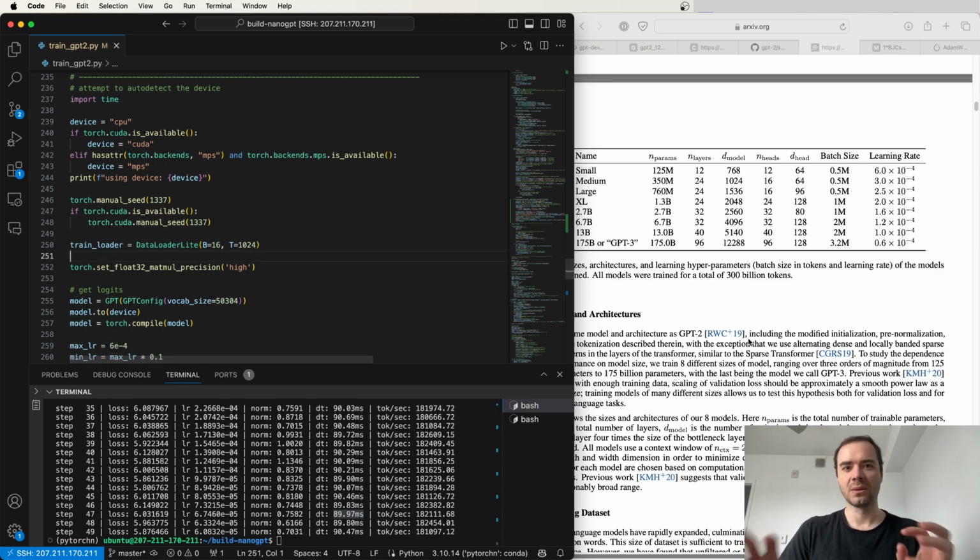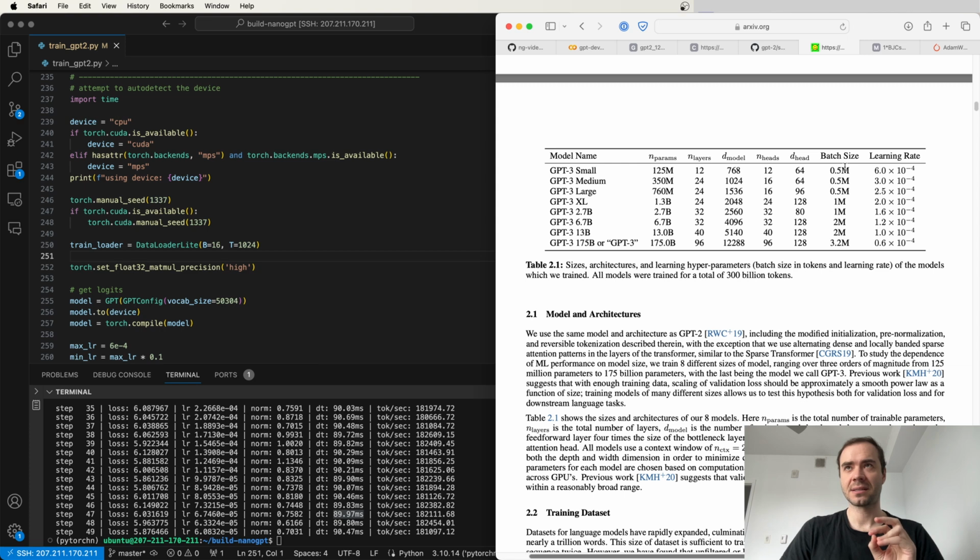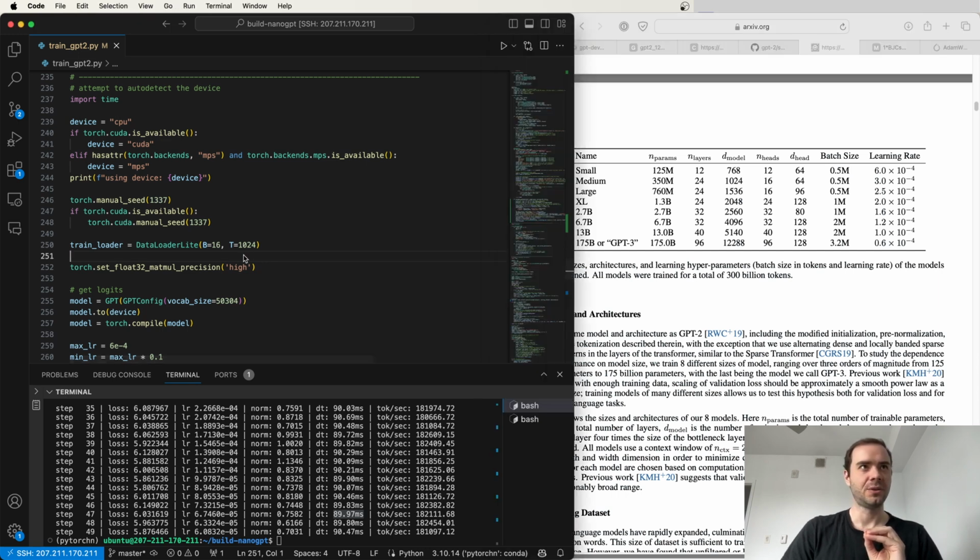But we still want to use this batch size because, again, as I mentioned, the batch size is correlated with all the other optimization hyperparameters and the learning rates and so on. So we want to have a faithful representation of all the hyperparameters, and therefore we need to use a batch size of 0.5 million roughly. But the question is, how do we use 0.5 million if we only have a small GPU?